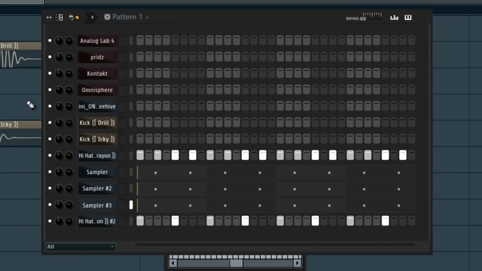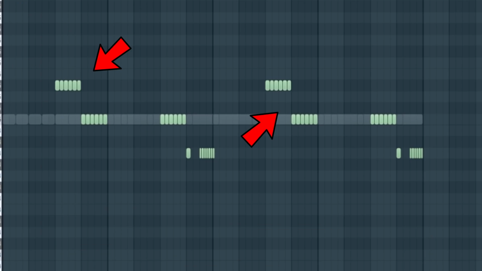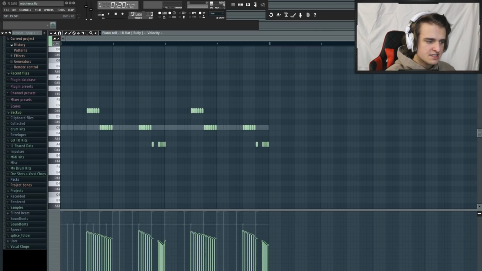The next are the hi-hats. Unlike with trap beats, you usually don't want to use a lot of 2-step patterns. Instead, you want to normally use 4-step patterns, and if not, a lot of the times you'll also just hear a bunch of spaced out hi-hats with long stretched out hi-hat rolls placed at certain points. The key thing though to understand is that since we're using slower tempoed beats, you don't want to use insanely tight and quick hi-hat rolls.